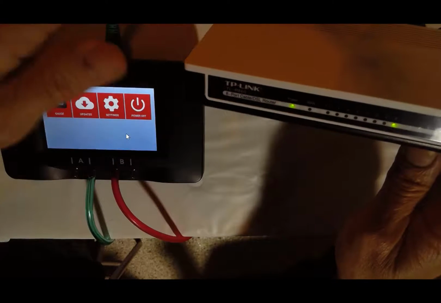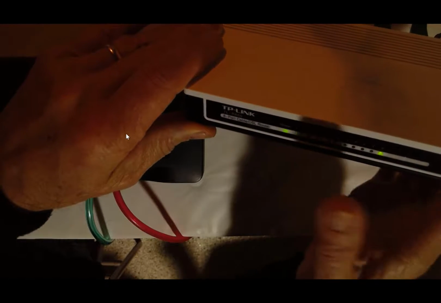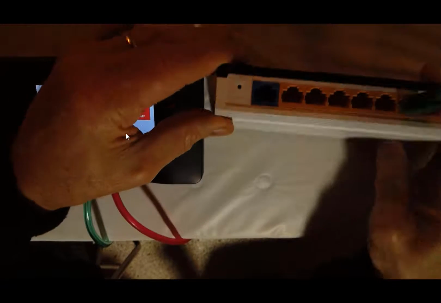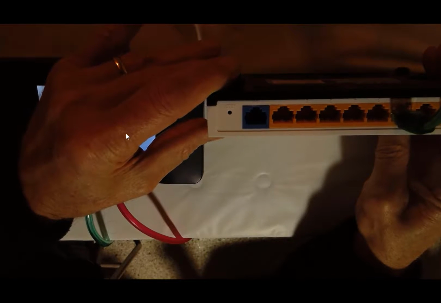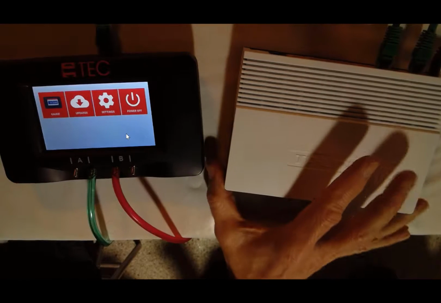And you can see it does have one cable plugged in now and a power indicator there, and you can plug up to 8 ports into that.